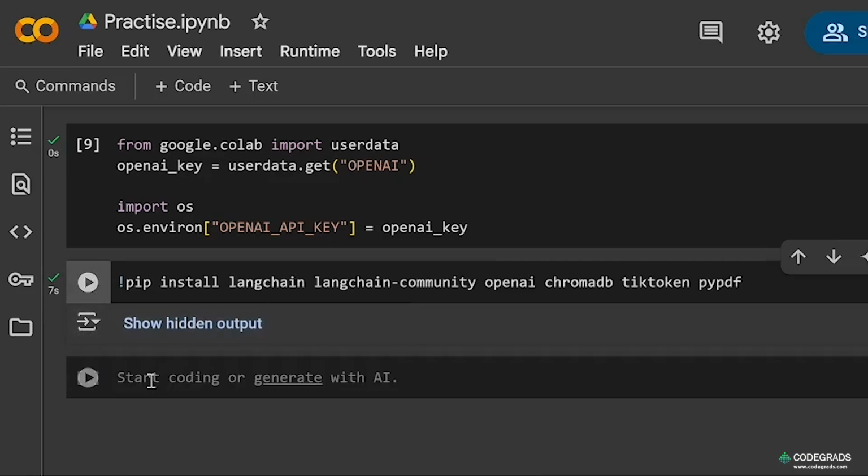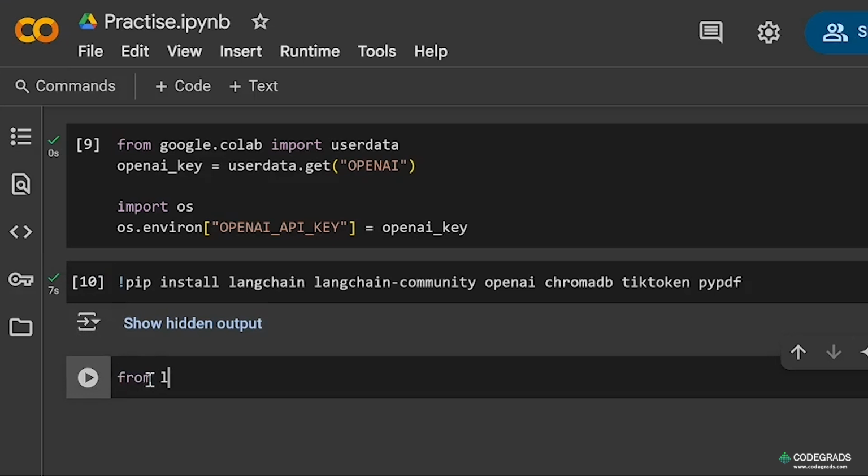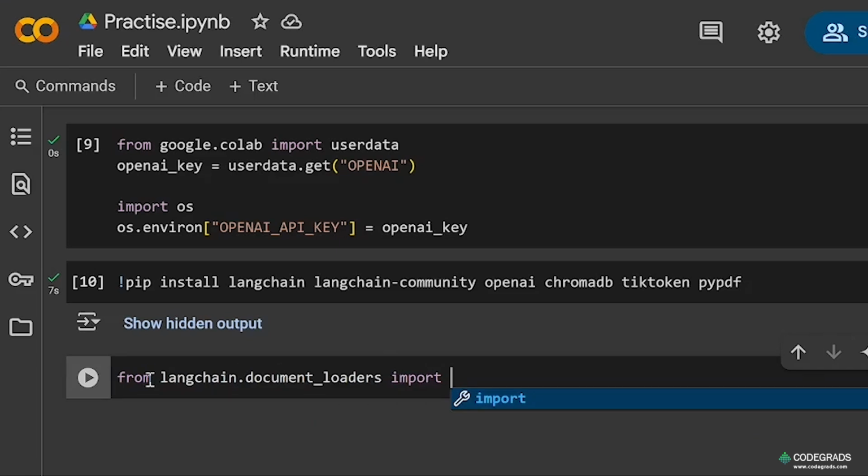Will add this output. Now we'll start with the first point of the Langchain components, that is the document loader. So from langchain document loaders import PyPDFLoader. Now we are trying to build a small chatbot with RAG, and we are feeding the PDF format to the LLM. So we need to convert it into the proper format, with metadata, which is accepted by the LLM. For that part, we need a PDF loader.